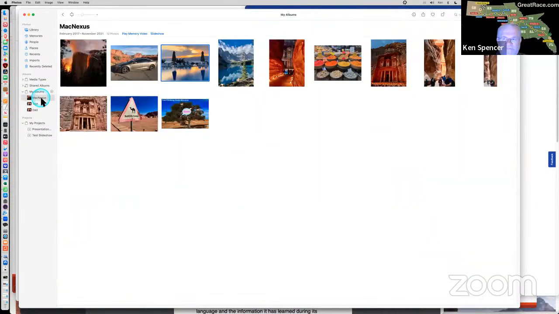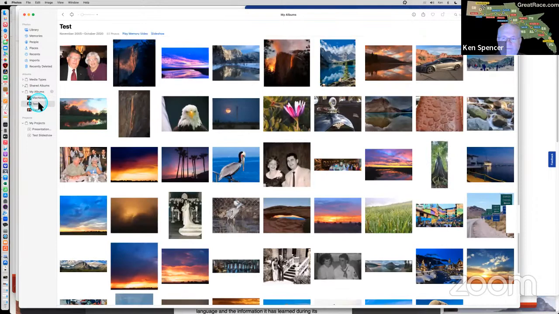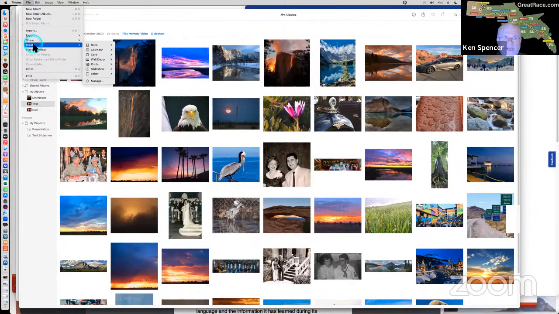But then once you have a folder, you can take, in fact, I have a bigger one here. You can take this and you can go up and go to File, Create. You can create books with different programs, different things. App Store just means that there are programs out there that allow you to do it. Apple used to do books, they don't any longer.